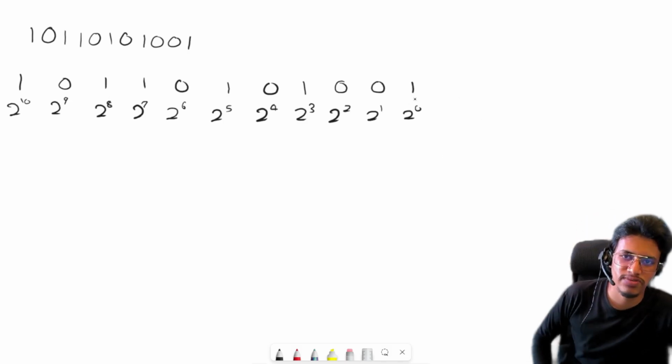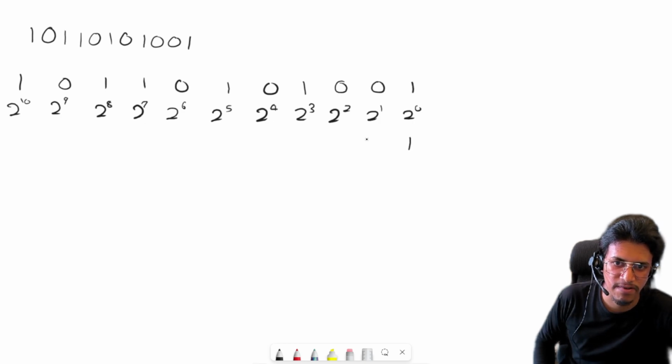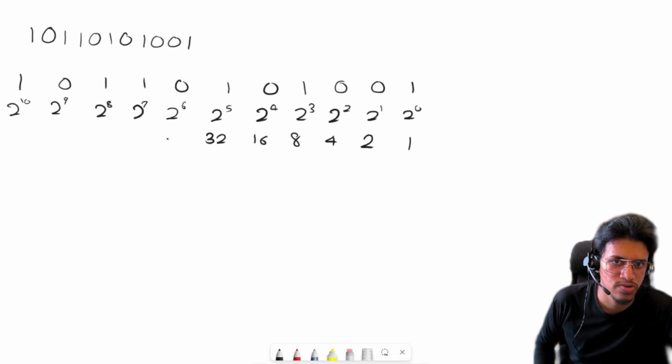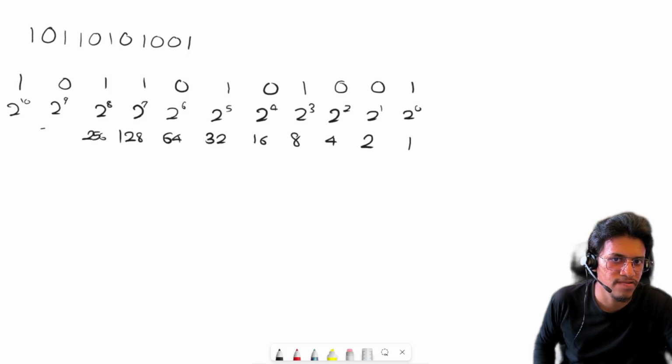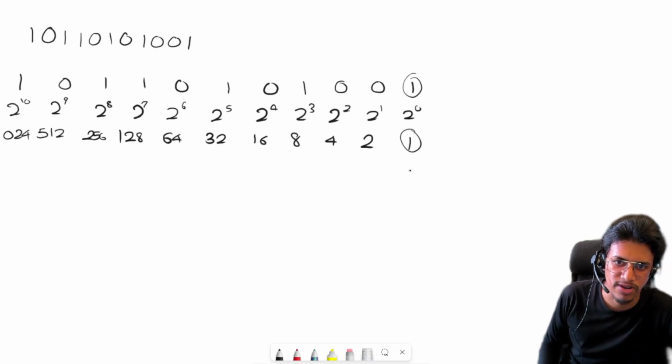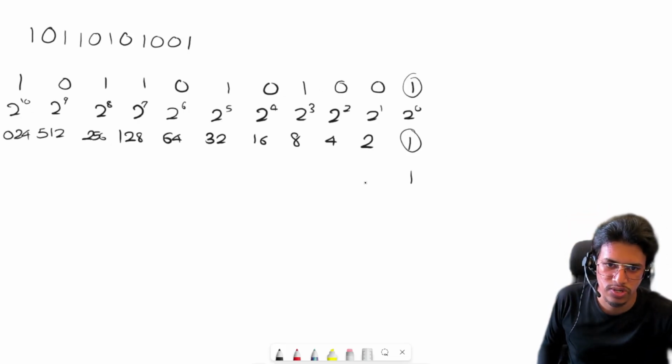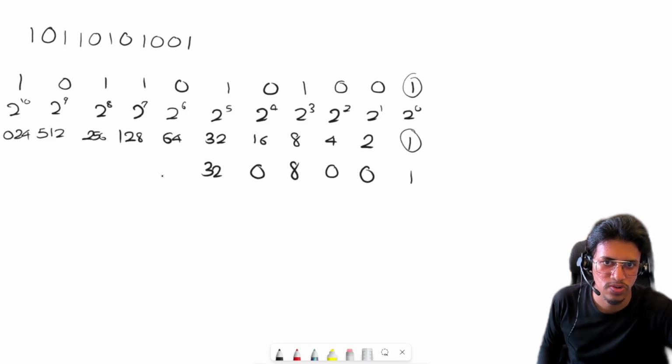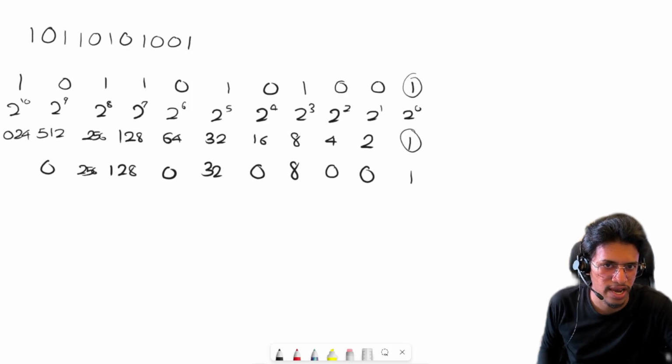All right, now what we are doing is we are writing the values starting from 1, then multiply that by 2: 4, 8, 16, 32, 64, 128, 256, and 512, and 1024. Right, now we multiply them by the top value and bottom value. If it's a 0, anything multiplied by 0 is 0, so we get 0 0. 1 times 8 is 8, 0, 32, 0, 128, 256, 0, and 1024.